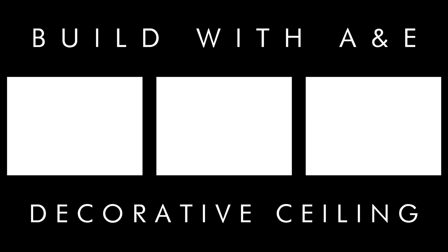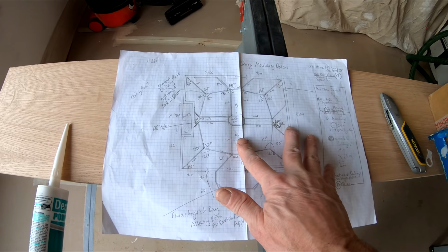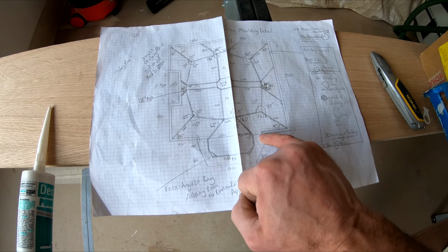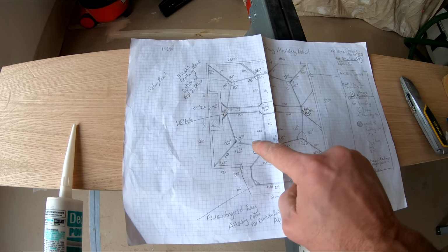First off is the drawing Serena has done for us to show us what she would like on the ceiling. Now we've got a cornice going all the way around here. It comes into the bay, but the coving that we're going to do is actually finishing on the returns here because we've obviously got blinds going in. We've then got this detailing going all the way around like this into a central ceiling rose here.